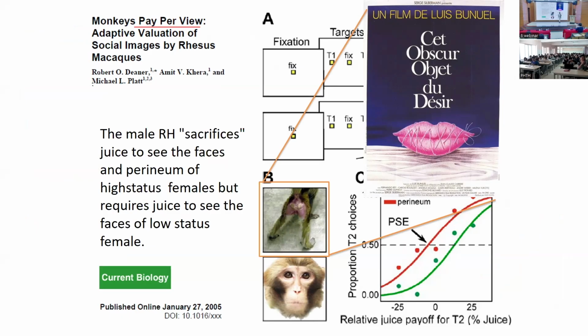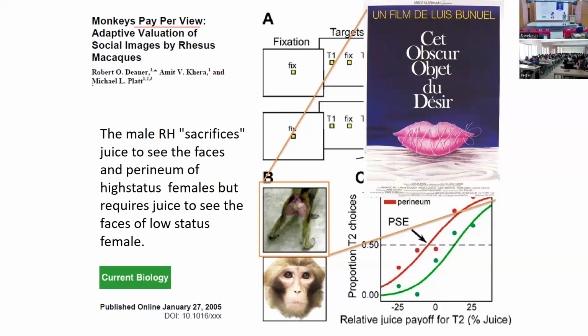And they pay a lot to see the picture of the genitals of the female. They pay with the Coke, not drinking the Coke. That's the experimental setting. So it's very interesting, the fact that it is like Pornhub or YouPorn or any kind of porn that you can have in your computer. So they are doing exactly as human. They do pay to see genitals, excited genitals of female.